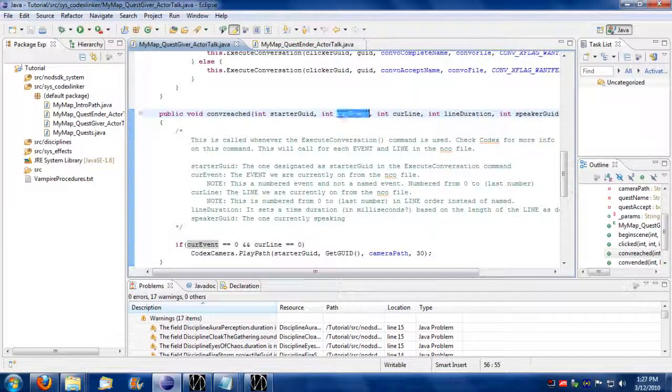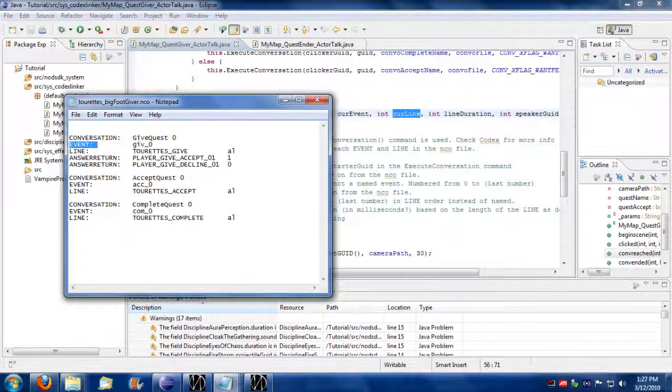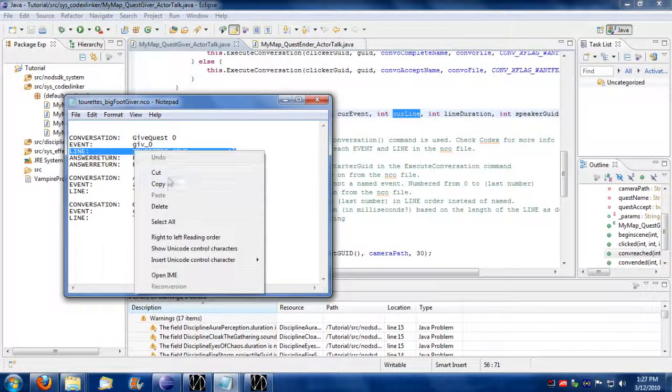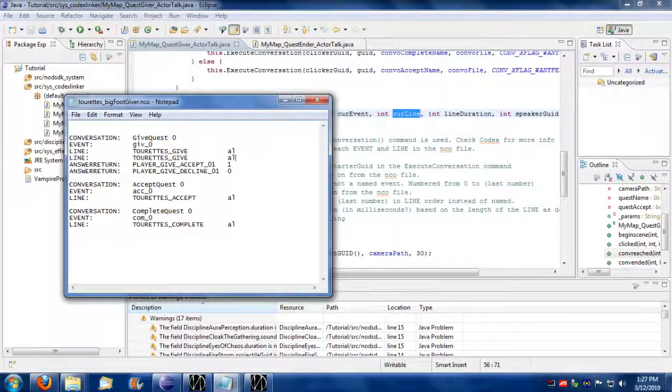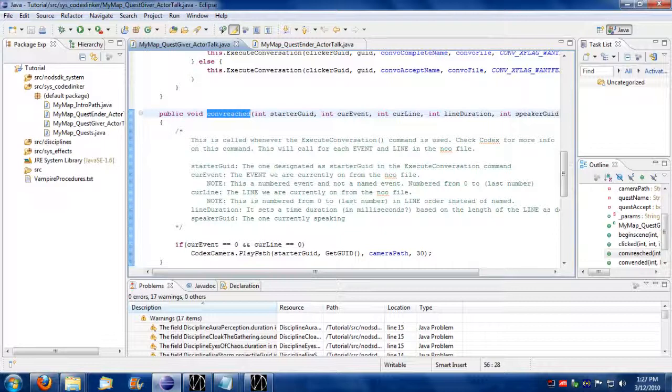And notice this is an integer, just a number. In the case of this initial startup sequence, the first event that you define is given an ID of 0. The first line that you define is given an ID of 0. And each new line increments by 1. So if you were to create another line here, the next time this line is shown in the game, another call to this event is made, and it'll show line 1 rather than line 0. And the current event will still be 0.